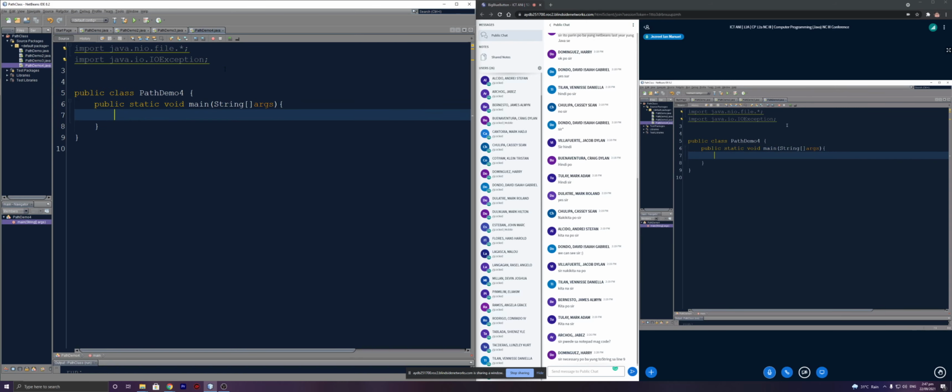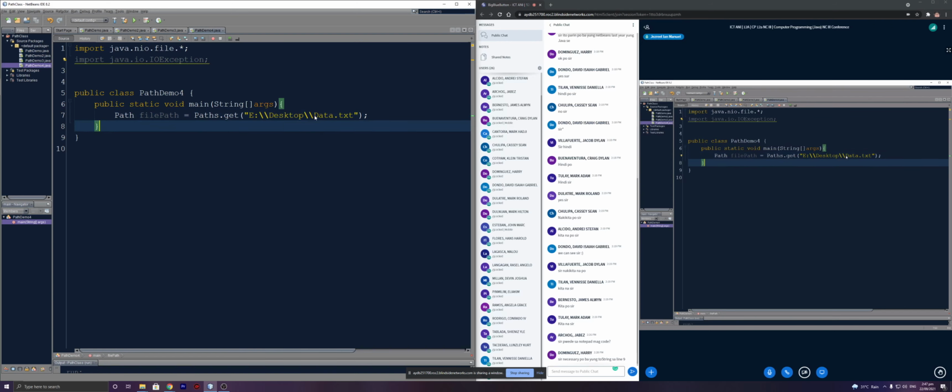Okay. Now, for the file path, Paths.get data.txt. So, that exists in my end. So, sa inyo, mag-ingat kayo kasi gusto nating burahin. Okay? We will try to delete this one.